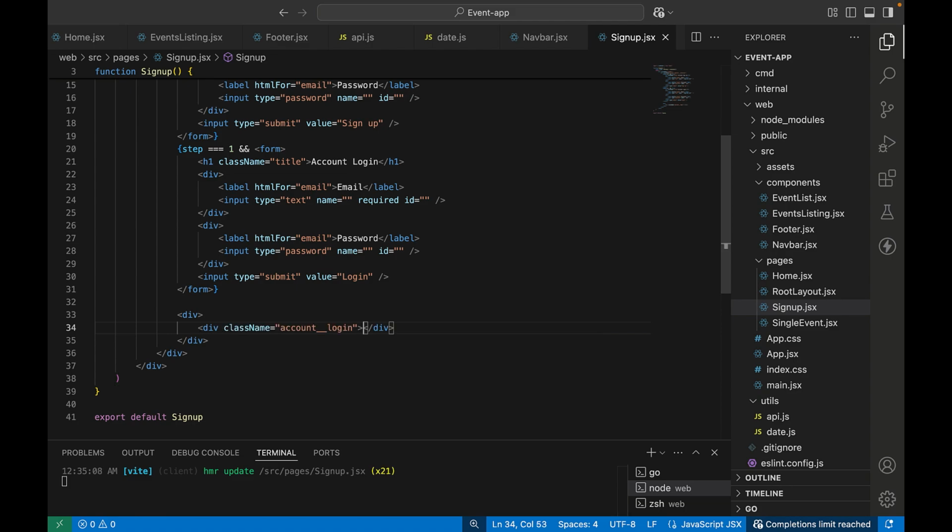So account login. Let's have already have an account.